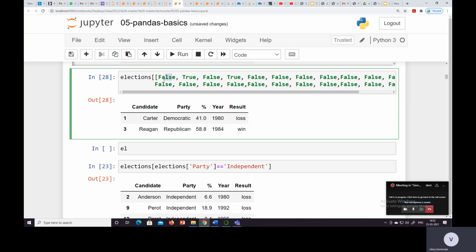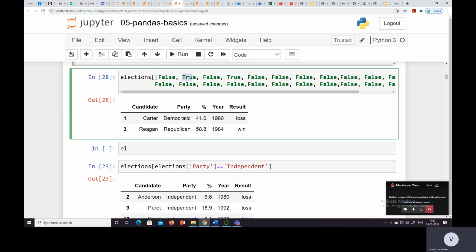There are 23 rows, and if you give fewer than that, it will give a value error, and if you give more than that, it will also give a value error. If you give exactly 23 True or False values, you will get the exact 2 rows, that is the 0th-indexed first and third. This is how we get the output from the Boolean array.